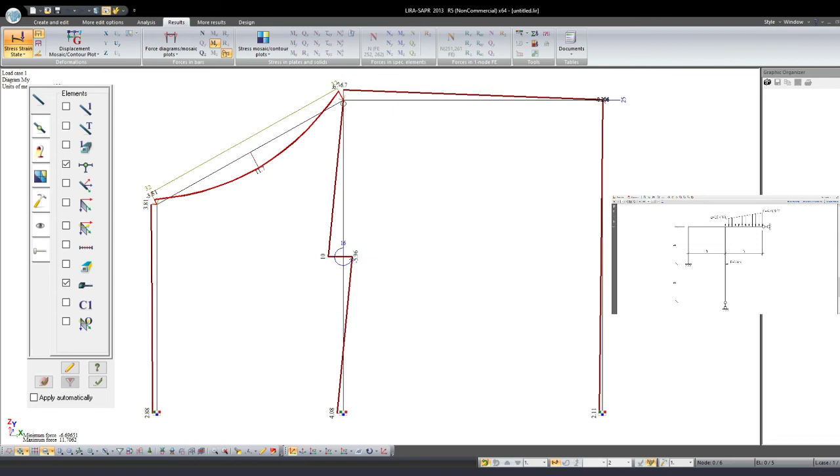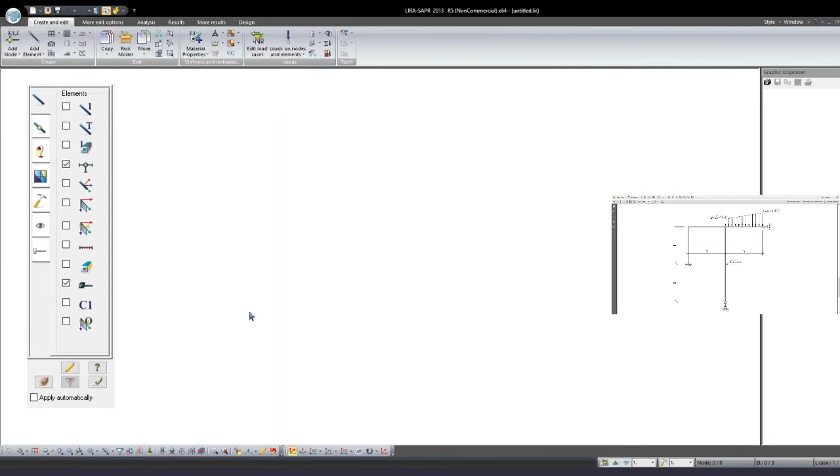The next frame. We calculate the next frame. Okay, what do we do? We touch new, select second model type, touch OK.